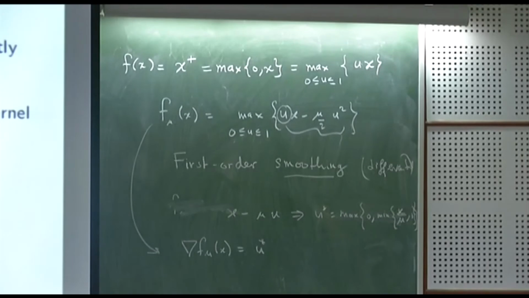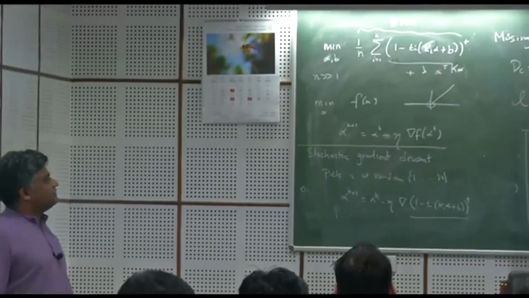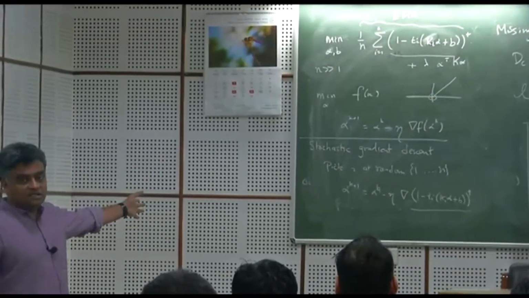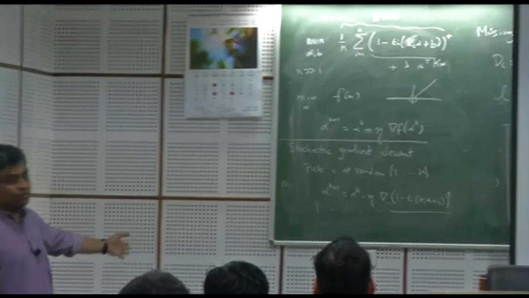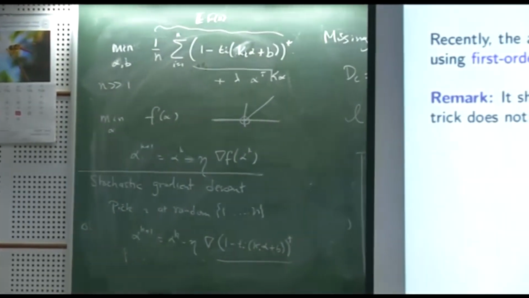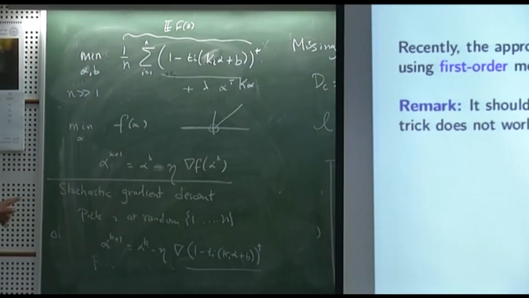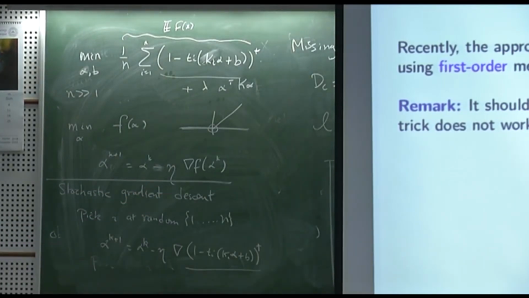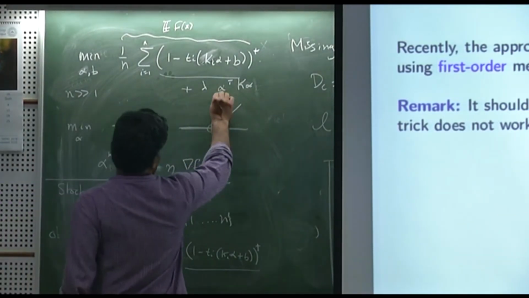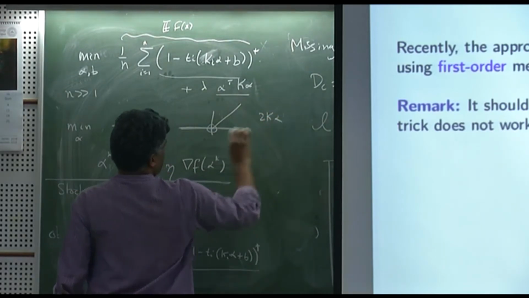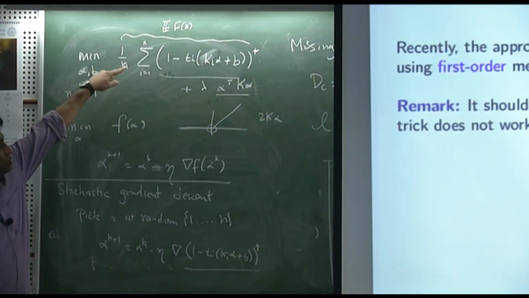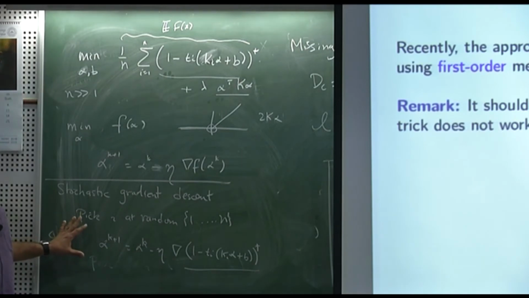So nowadays, if you are doing not the scikit-learn variety, but really very large scale SVMs, people go down this route. They're no longer solving the dual, they're going back to the primal. That problem can be constructed. The derivative of this part is pretty easy. It's just 2k alpha. And then you smooth that part, and then you do stochastic gradient descent. And this ends up becoming the faster way of doing things.